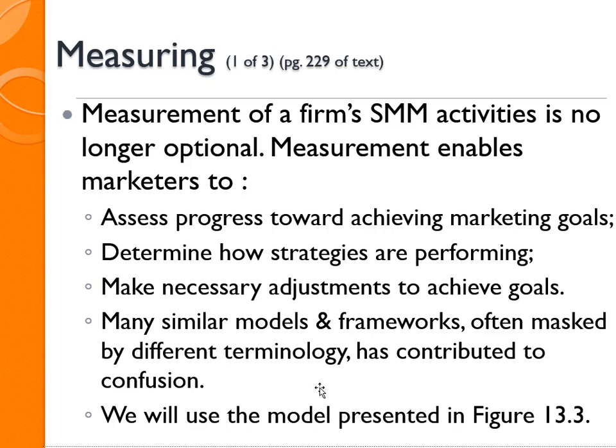And so just to make sure that you really understand that we're going to have to do the measurement, you're not going to waste money anymore, you've got to be responsible for the use of that money. So that's going to actually be able to tell us how we're progressing towards achieving our goals. Also looking at how our strategies are performing. And then if we need to make any adjustments, if things aren't working, we need to go back and change some things.